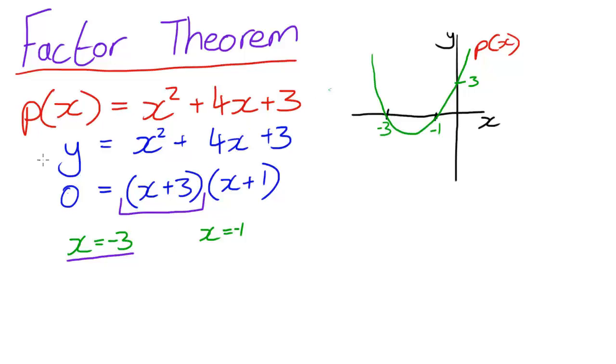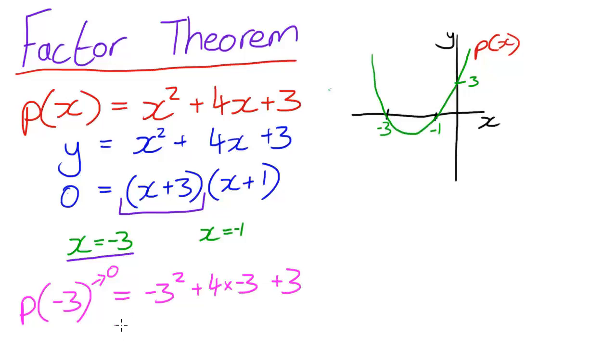So why don't we try that with x plus 3. We'll say p of minus 3, and we're hoping that this is going to come out as 0. But let's actually do it and make sure. So we have minus 3 squared plus 4 times minus 3, then plus 3 on the end. So what is that going to be equal to? Minus 3 squared is going to be 9, and then plus minus 12, so minus 12, and then plus 3. So that does come out as 0.